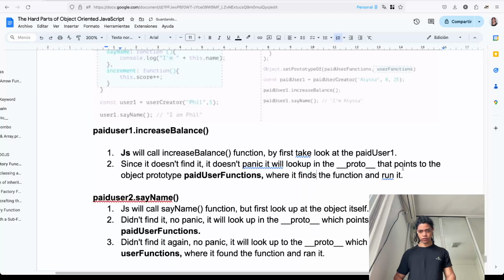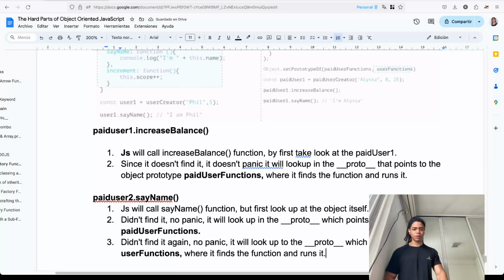When it finds the function and runs it. That's a very manual process of how you can now share this.